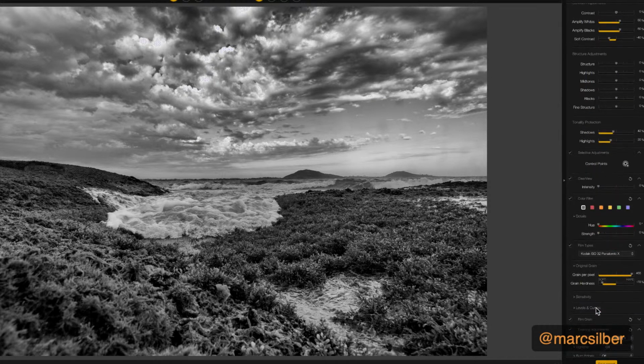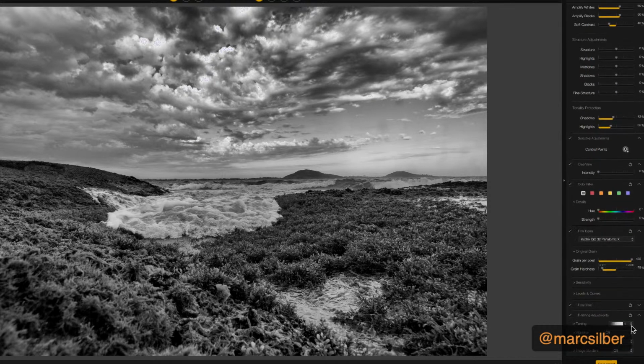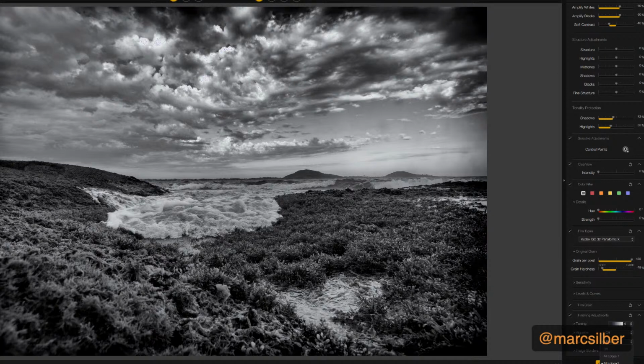So what else are we going to do? We're just going to probably put a little toning on it. I'm going to use the selenium. That adds some bluishness, which also helps the dramatic look. And then the last thing I'm going to do is burn the edges. So probably one soft. I usually tend to go all edges 2. You can see how dark those edges are, the corner. I think it's a little too dark.